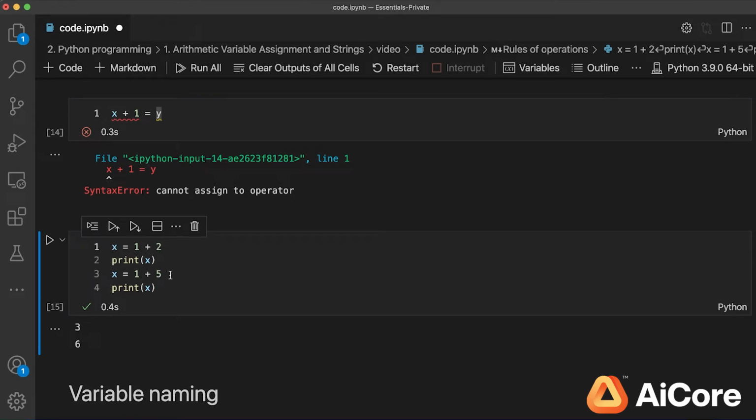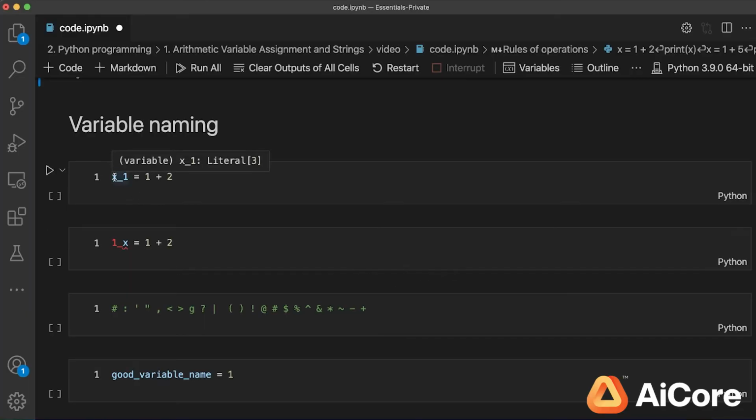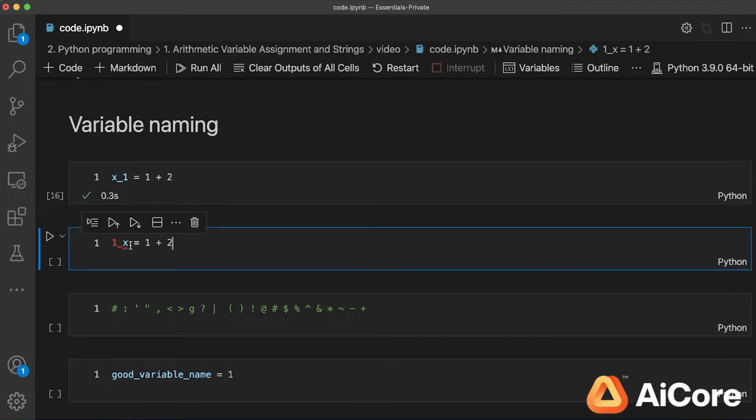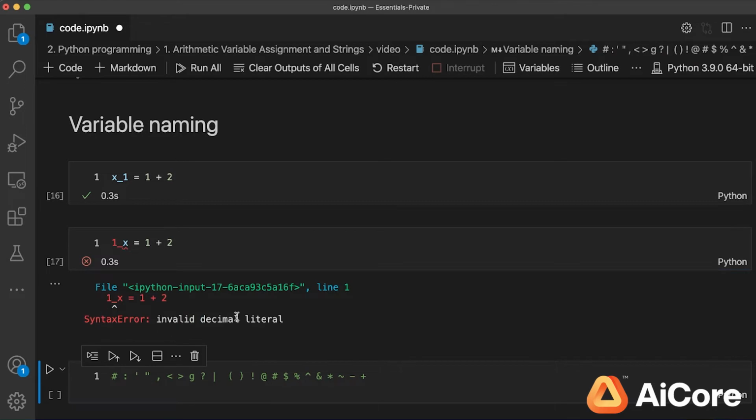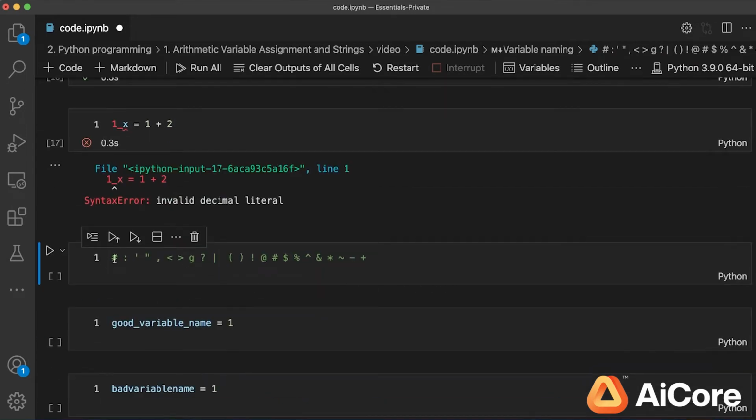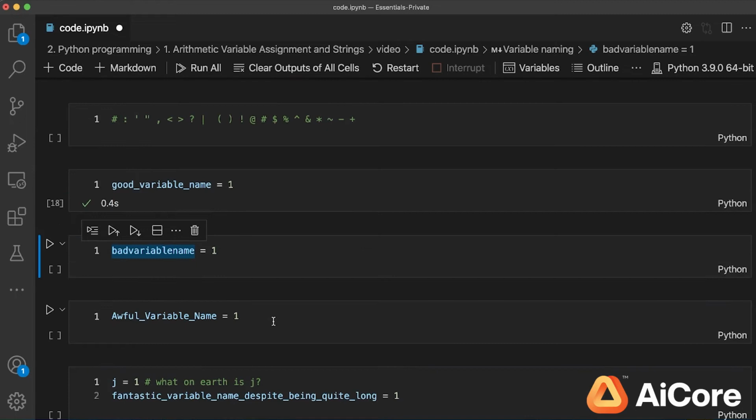Python is a reasonably flexible programming language, but there are some rules and conventions that you should follow to write good code, but also to avoid undesired errors. So 2 rules about variable names. Firstly, variables can contain numbers, but they can't start with a number. So this is legit, but this is not. And secondly, variable names can't contain any special characters. So I think I've got them all here. These are all the special characters. So you can't put these within your variable names.